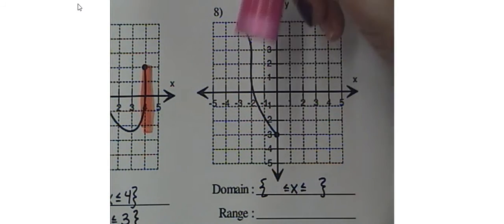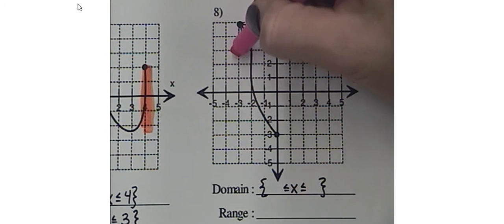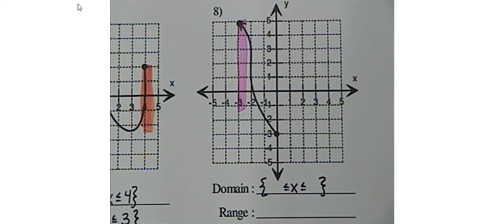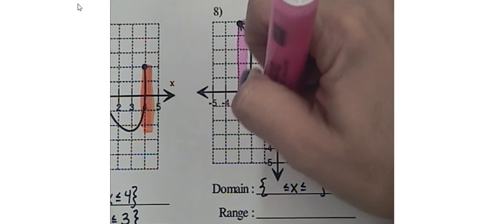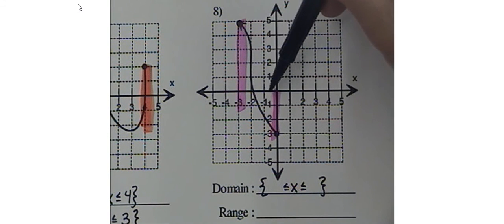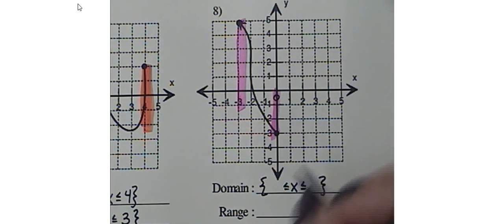So my graph doesn't start at -5, it doesn't start at -4. It starts right here at -3. And I'm going all the way over to this x value right here. What is this? It's between -1 and 1. So this would be 0. So from -3 to 0 on my x-axis, left to right.